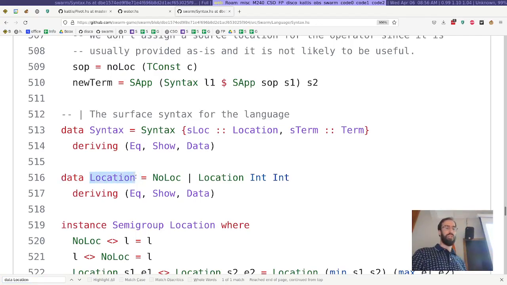Location represents the location in the source code where something came from, right? And so there could be no location. Maybe we don't have any information about what the location of this thing was, for whatever reason. Or these two ints represent the index of the first character and the index of the last character. So if it started at character 20 and went till character 32, let's say 20, 32.